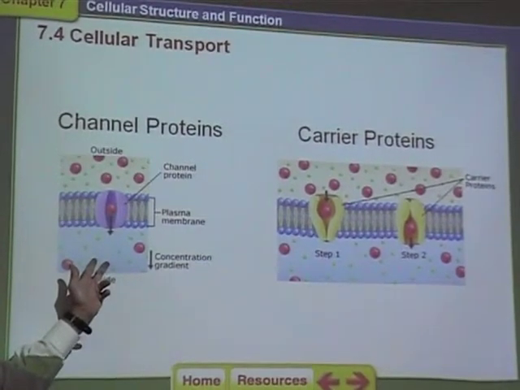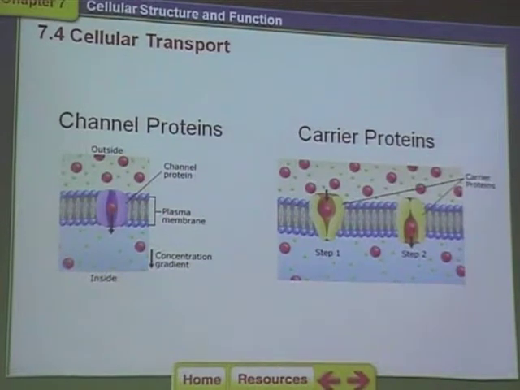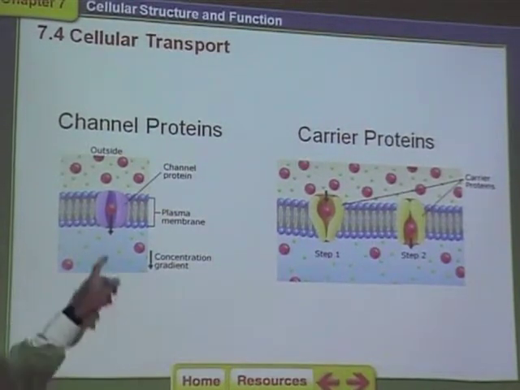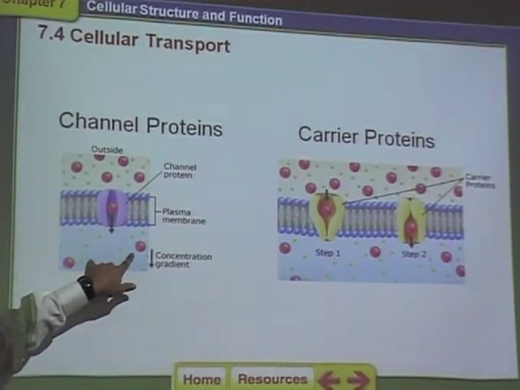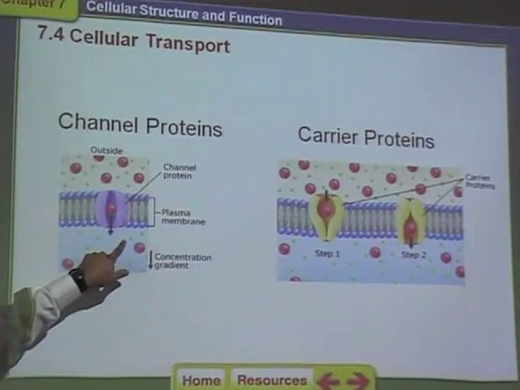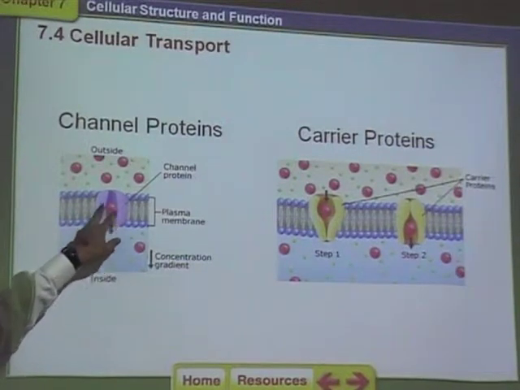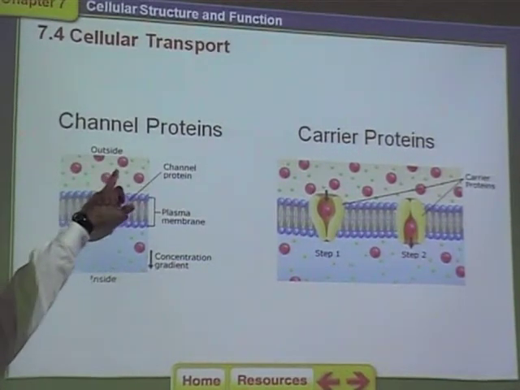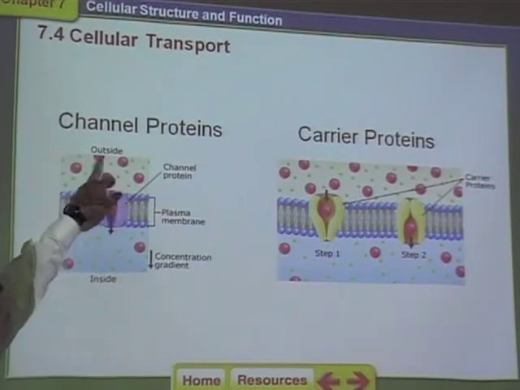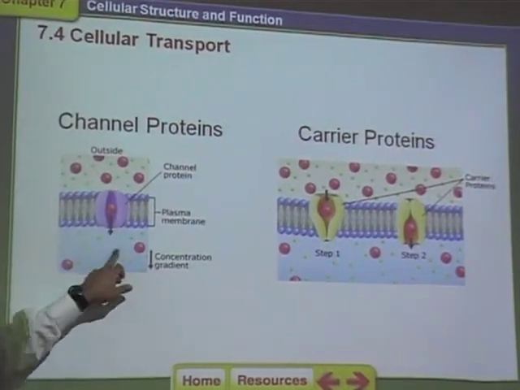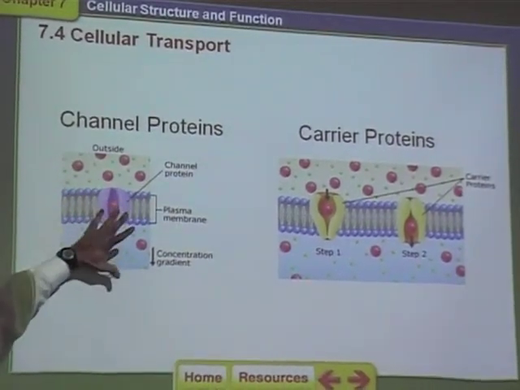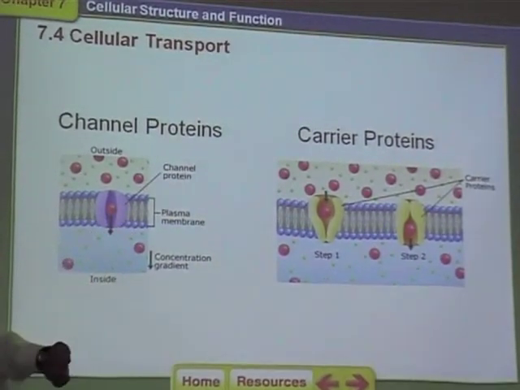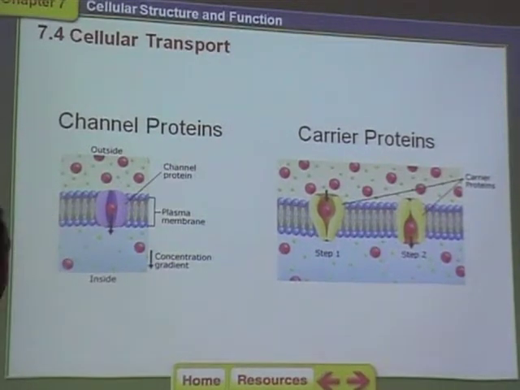Well, where do the other ones go? The green ones? If the number's getting smaller, are the channel proteins like the numbers of red things? Yeah. Okay, there's a lot of them here and just a few of them here, so they're going to tend to go inside until the numbers are even everywhere. Does that make sense? And they use the channel protein as a door to get in. Yeah, it's like a door. That's exactly what it's like.